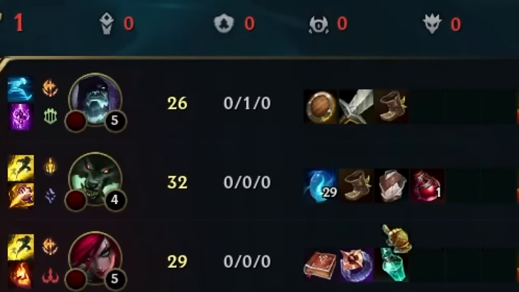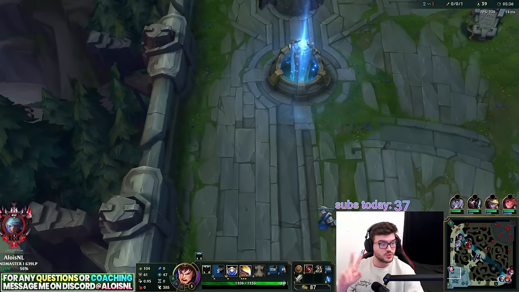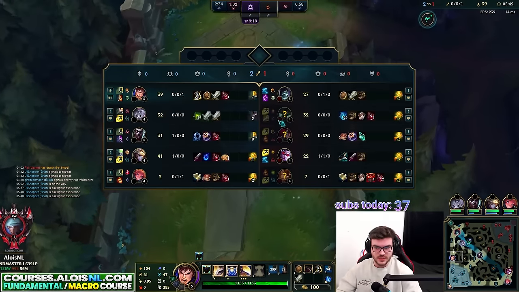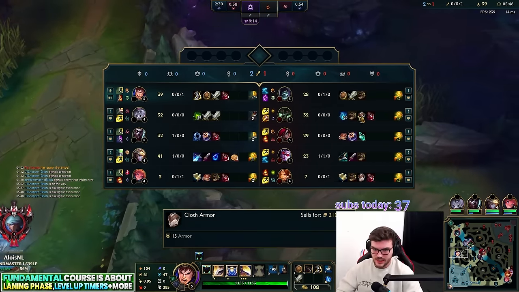Okay, now here we see Warwick. You see he has 32 CS. So that means since the last time we saw him, he's taken 2 camps, right? He was 24, so he's taken 2 camps. I'd assume it would be Gromp and Wolves, but it could also be like Wolves, Raptors. But he's taken two camps. And we see here that he has boots and tabis. He has no flesh from earlier, but he's going to be a little bit tankier.